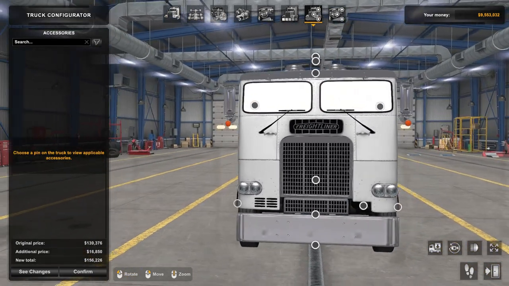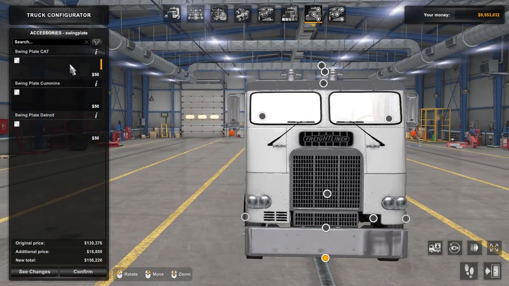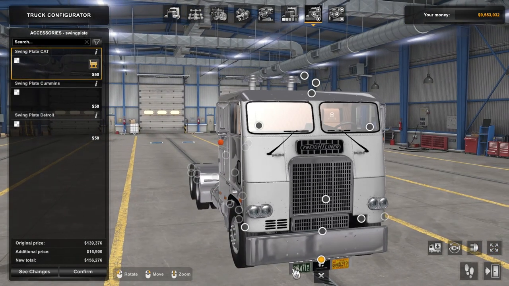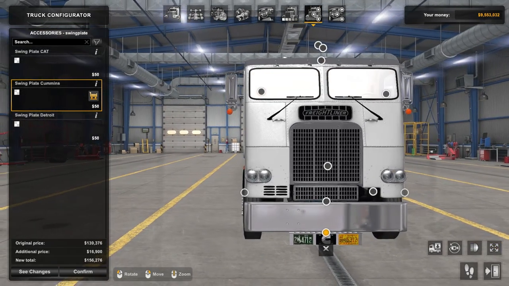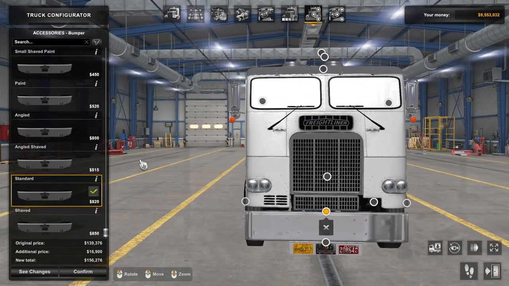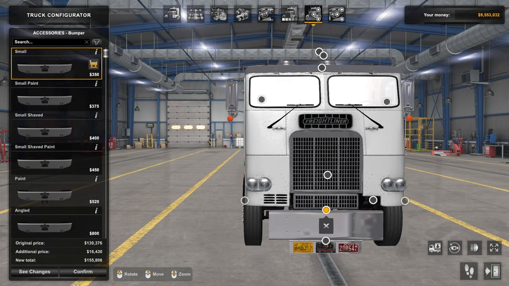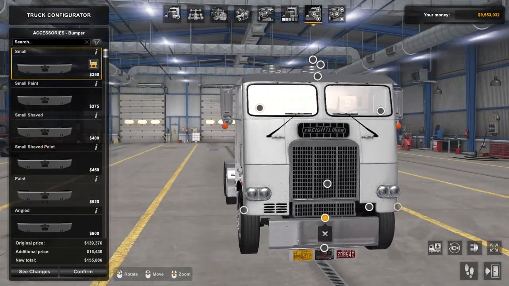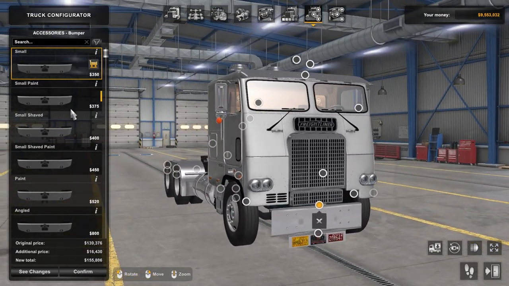All right, so as far as your options go, all your customization you can do, you have swinging tags down here. You have a swinging tag of a cat, if you have a cat engine, a swinging tag for the Detroit diesel engine, and a swinging tag for a Cummins. I turned around a little bit, but that's okay. You have different bumpers. You have a small bumper, which I've seen them on these trucks, but they don't look right.